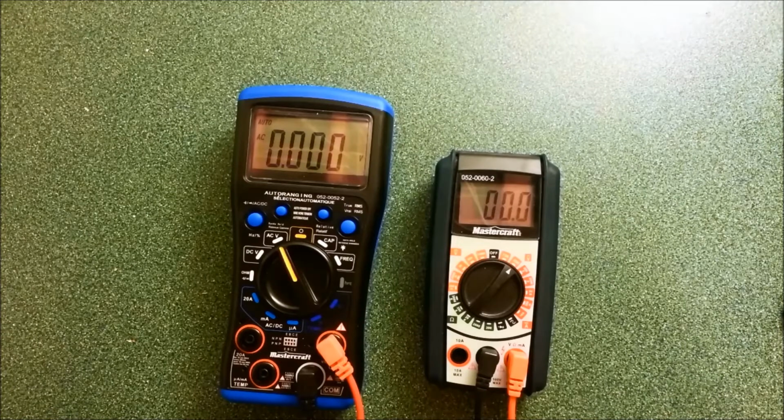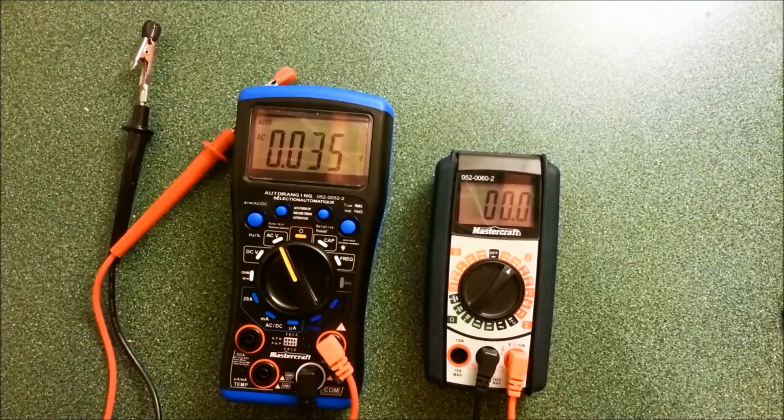So there's a big demonstration, especially if you're just playing with low-end electronics, as to why it is definitely better to get even a somewhat more expensive meter.